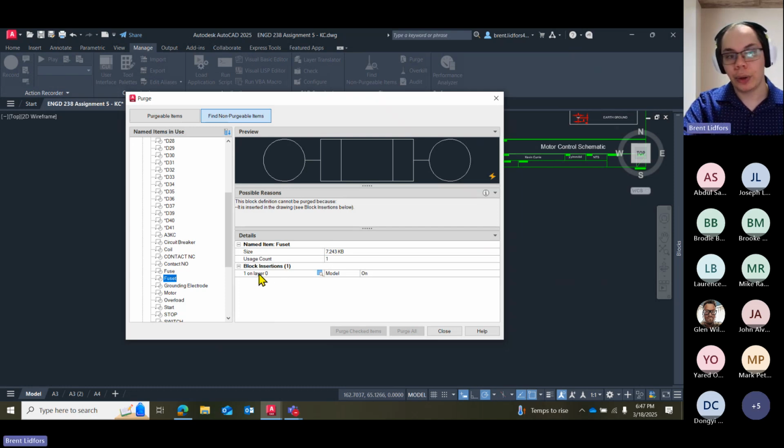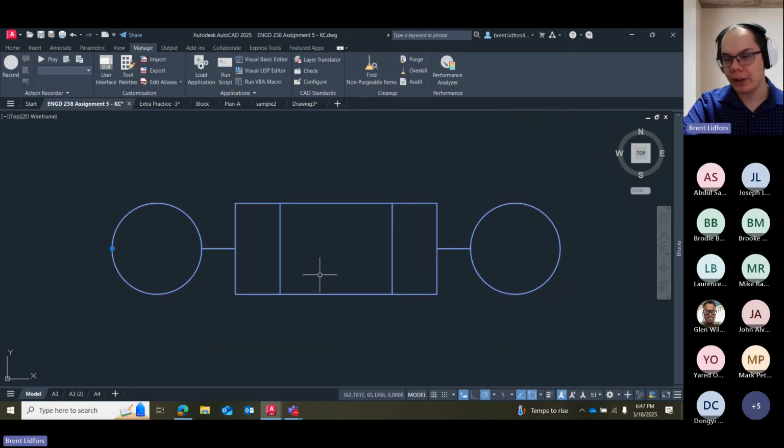So I could shut down all my layers and just look on layer 0. Maybe it's a bit easier to find it that way, but conveniently as well, it's also on this select objects button. It's a little blue square with a magnifying glass. If I click on that button, that zooms me right into where it is.